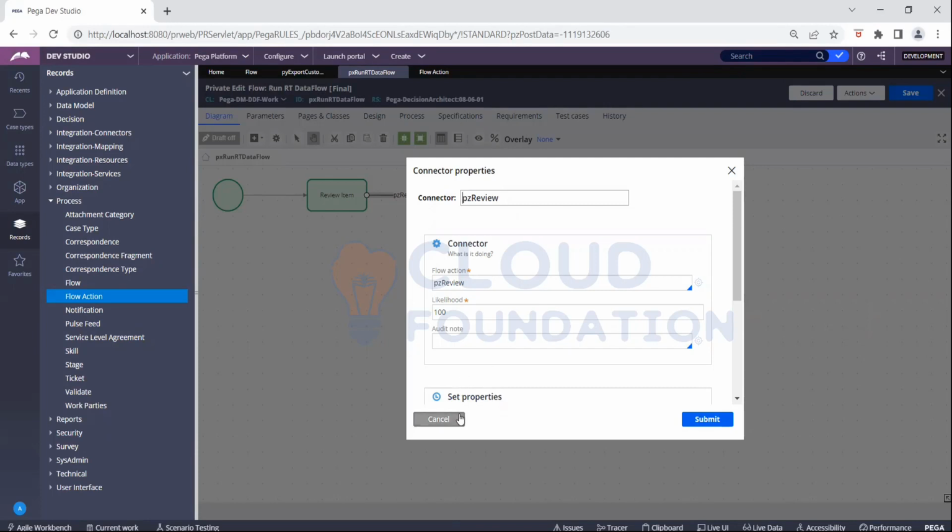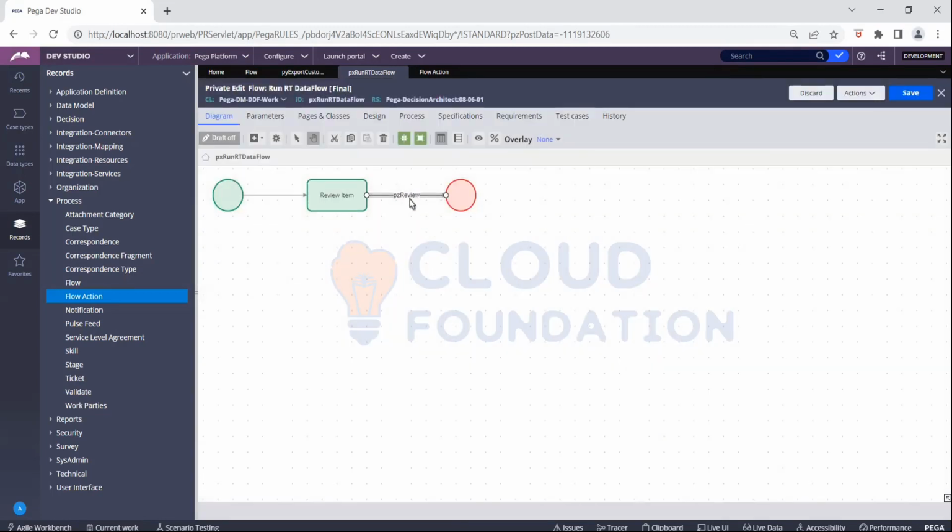Now you can also remember that every assignment shape is one screen in a portal. Suppose you have created a case, there is a screen called enter information. That screen is an assignment shape in the background. At the flow level, this is an assignment shape. The first one is a start shape, the last one is an end shape. In between, we have assignment shapes, and each assignment shape will have a few incoming and outgoing connectors. Sometimes there will be more than one.